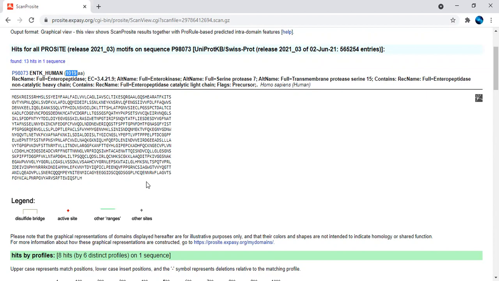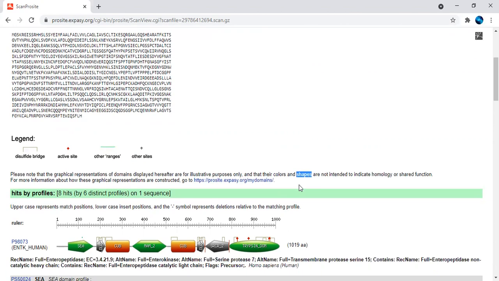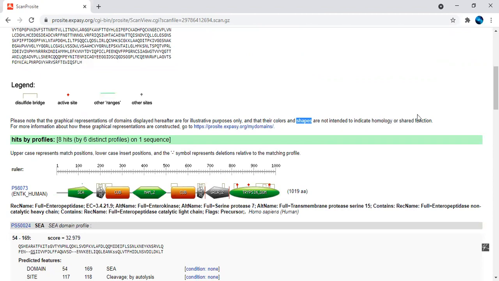We are going to see where exactly these legends are highlighted. Here you will find a graphical representation of domains, displayed hereafter, with colors and shapes including the homology and the structure of the functions. These are the hits of profiles that we got.